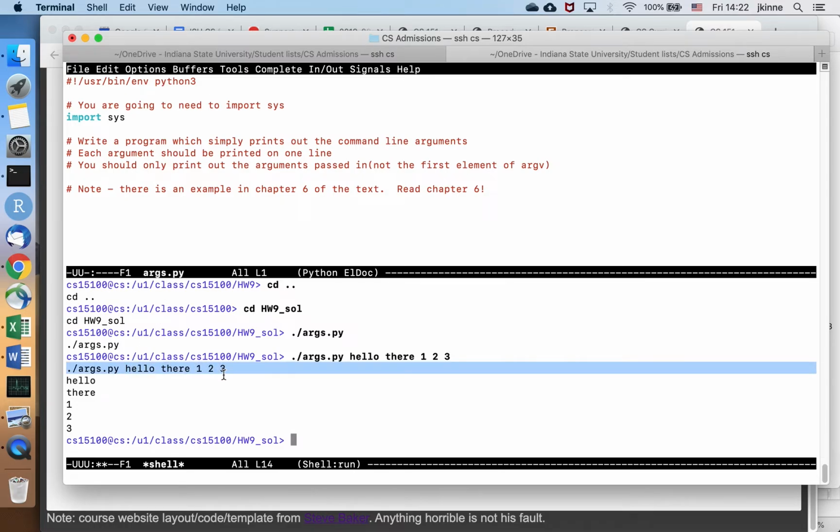That's the terminal printing what I just ran. So what's only being printed by my program is hello there 1 2 3. So those are the command line arguments, and you get those from sys.argv. So you're going to have to do something with sys.argv here.